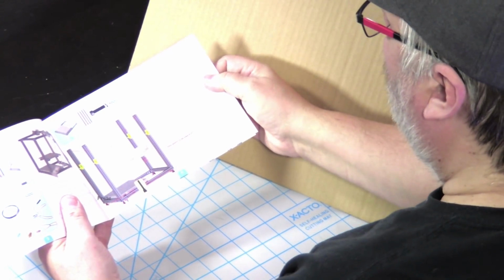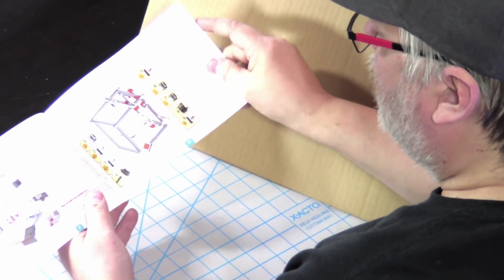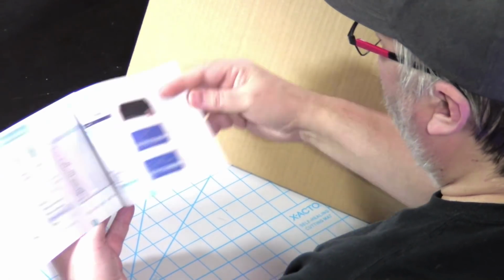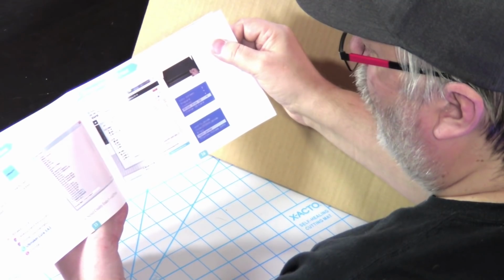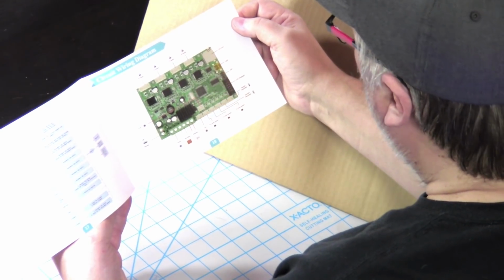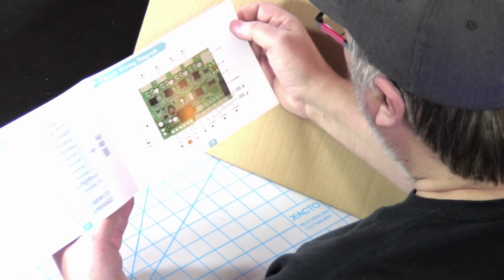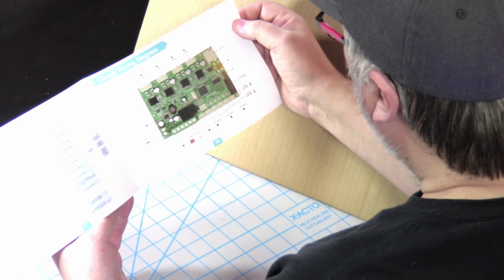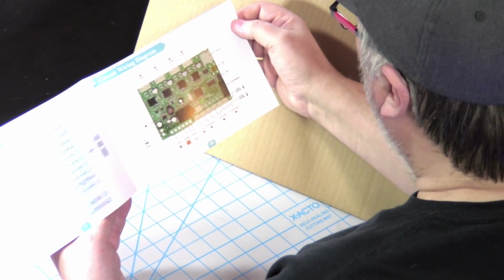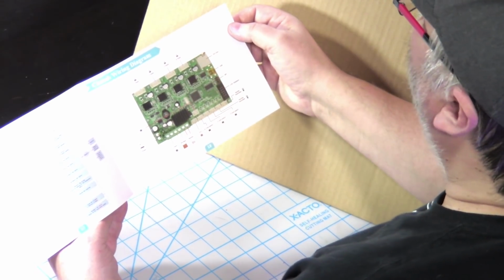So this is a kit. You are going to have to build it much like the Ender 3. We're going to take it apart. We're going to open up the box and see exactly what power supply we've got in there. We're going to see exactly what we've got in terms of software. It looks like they're using Cura 3.4.1. And a look at the board. Just really quickly kind of scanning the board, which is at the back of the book here, a wiring diagram. It would appear that this is a new board for Creality. It looks very, very similar to the Ender 3 board, but I don't think it is an Ender 3 board. Well, we're going to find out.